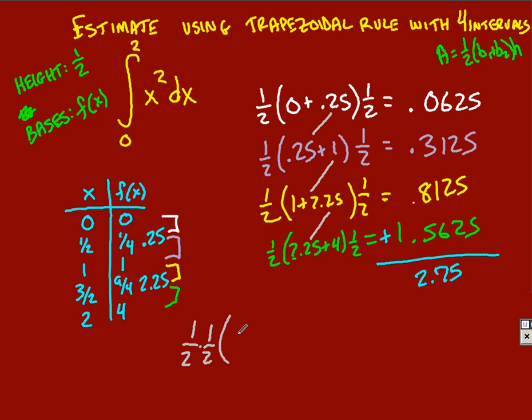So what I would do is my end number first, then I would need 2 times my next number, 2 times 1, 2 times the next number, 2 times 2.25, and then 1 of my last number. So again, the first one's only once, the last one is only once, and all the ones in between are multiplied by 2. And then if I were to multiply that out, it would be 2.75.